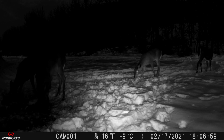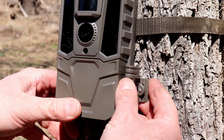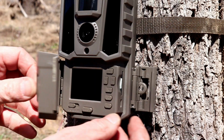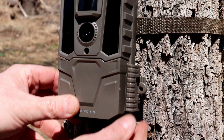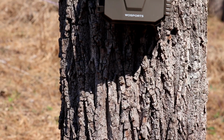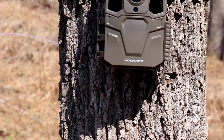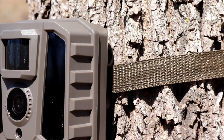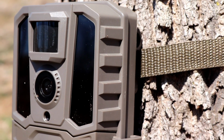I really like the design of this trail camera. The swing open bottom of the case there allows you to see the viewing screen while the camera is still faced in the exact position that you want it to be when you're going to be using it. That makes setup a breeze. I really like when trail cameras do that. You can use that screen not only for playback, but for getting the perfect setup of your trail camera.